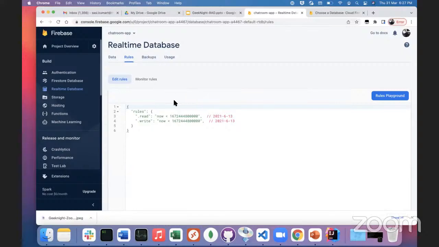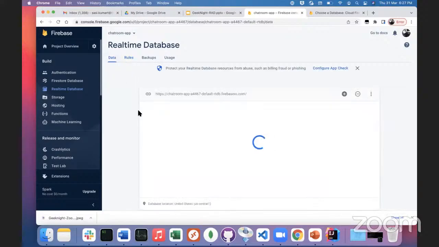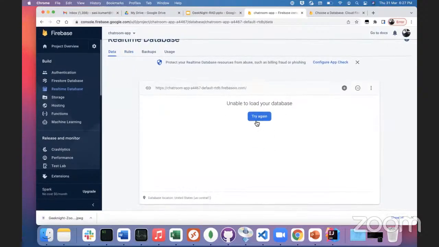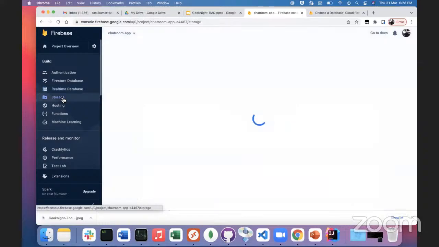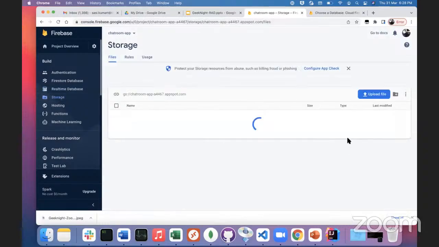But this is how Firebase provides authentication for the tools. And again, here also we can go through the database and look at the data. Cloud Storage is where you can look at the uploaded data. This can be used as an admin console, and also for debugging and other things.